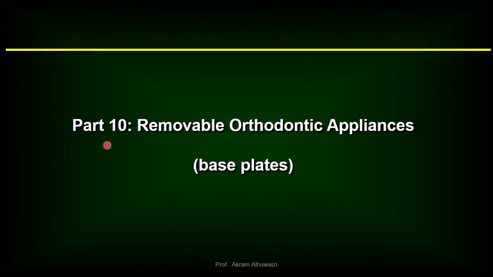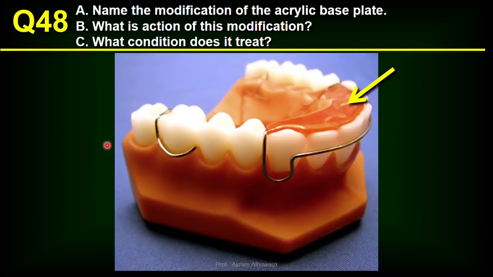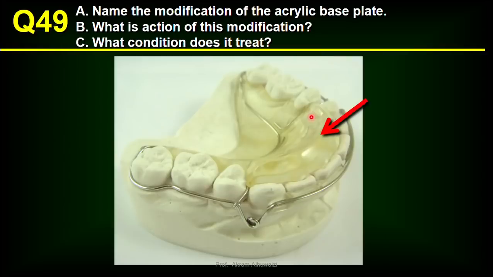Removable orthodontic appliances. Now, what's the modification of the acrylic base plate? The modification of the acrylic base plate here is an anterior bite plane. What's the action of the anterior bite plane? It opens the bite so that the posterior teeth don't touch. What's the condition that it treats? Anterior deep bite or deep bite.